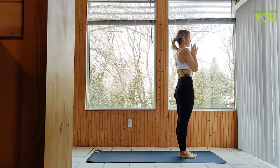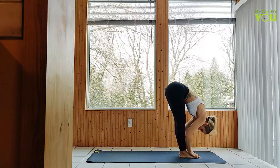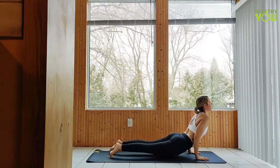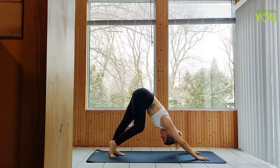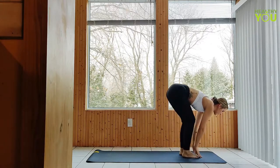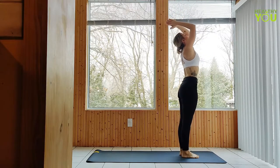Two more times. Inhale, upward salute. Exhale, fold. To a half lift. And fold. To plank. Flow through. Down dog, step or hop to a forward fold, half lift, fold, upward salute, hands to heart.